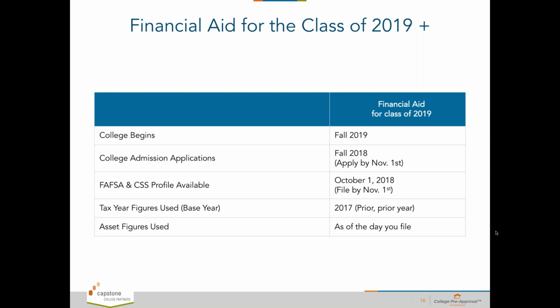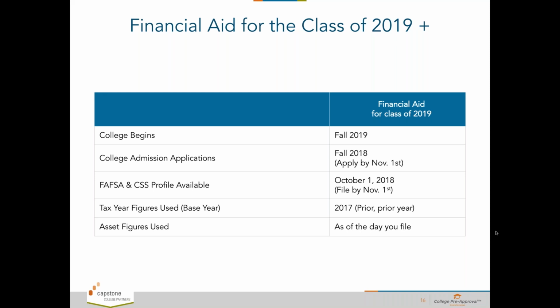I'm not going to go through how they're determining everything, but the asset figures that are used. And when we go through some of these key differences, the assets are really as of the day you file with both forms. So your asset makeup, your net worth, and your balance sheet, it's as of the day you click the button and submit. So there is the ability, if there's some ability to make some changes to your asset makeup to benefit you, to qualify for more aid, you can do that up to the time that you file the forms.